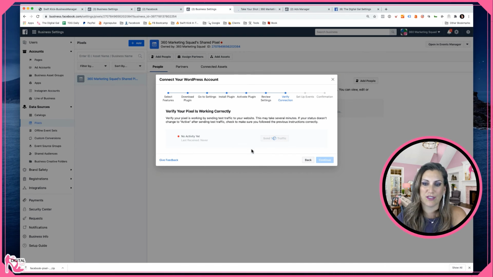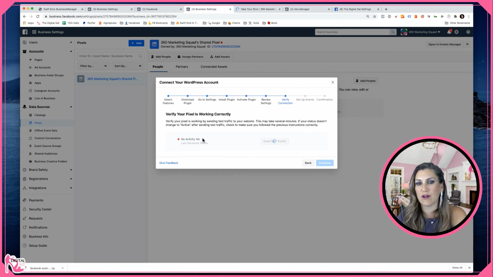now it's not going to register any activity. But once you do install it on your website and we send that test traffic over to the website, Facebook is going to be able to ping it over there and see that it exists and come back with a message over here saying, yep, a little green light saying, yes, we see your pixel. And then you can continue to set up the events. Like I mentioned, add to cart or purchase, sign up, viewed content, all different standard events that you can set up and then confirm. And that's a brief walkthrough of how you would set up your tracking pixel.